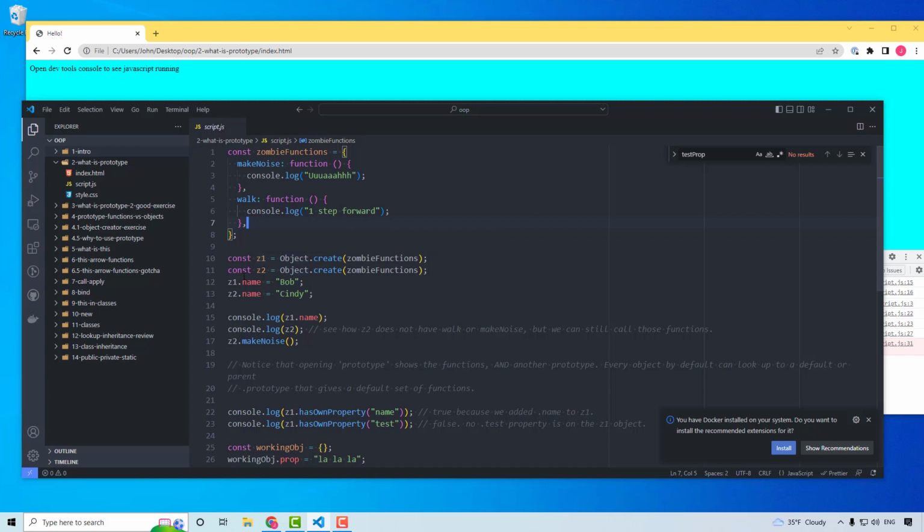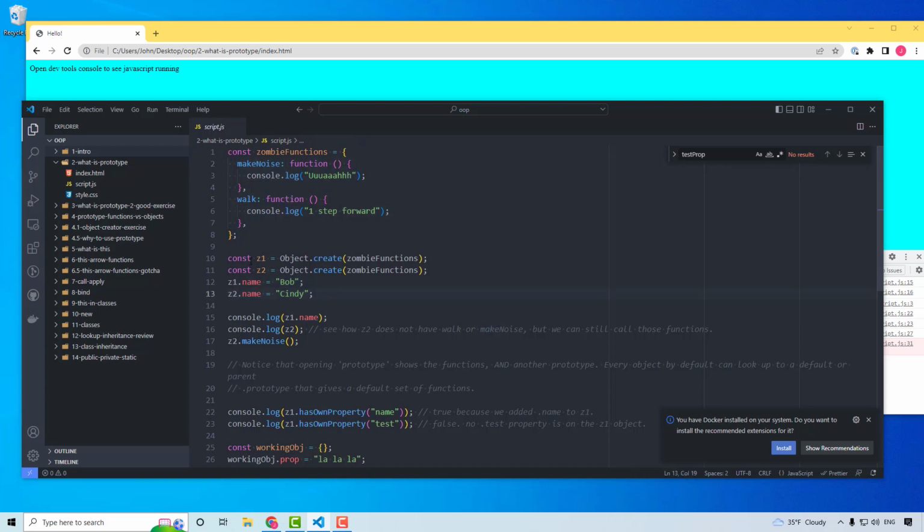So we have two objects here, z1 and z2. They're both going to represent zombies, and we're going to create them with zombie functions as the thing that helped create them. So we can give them their own custom properties, but we can also use these functions now.